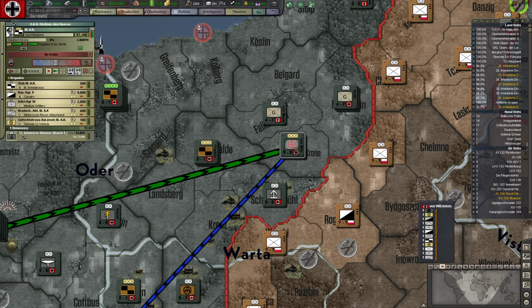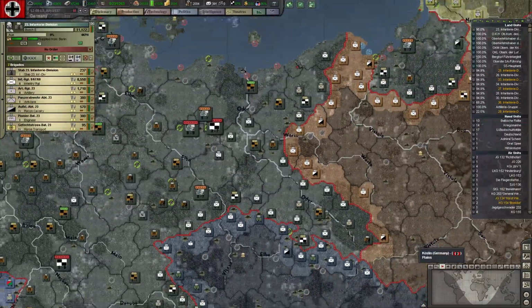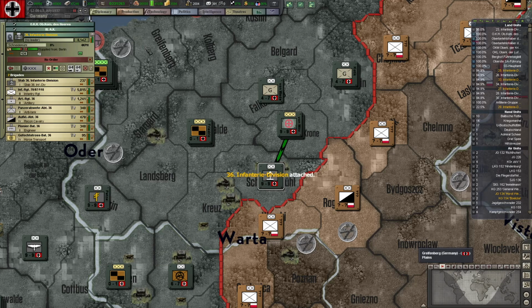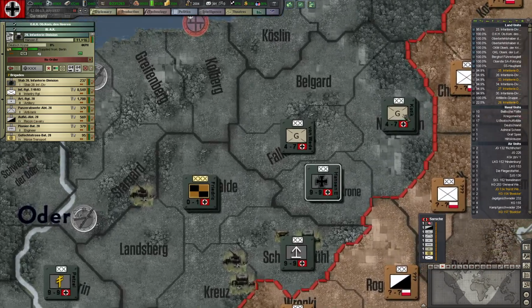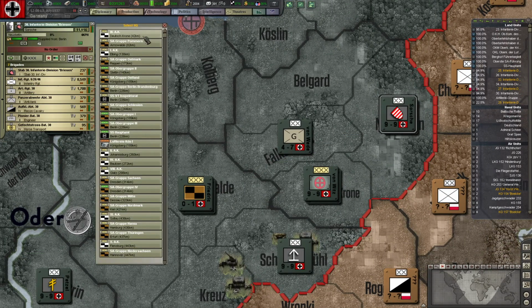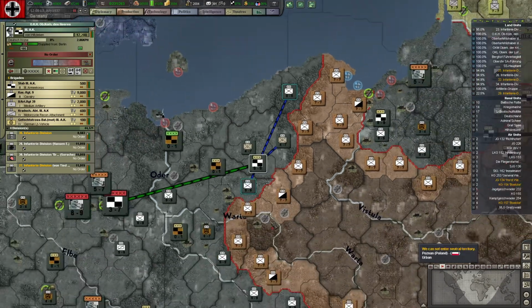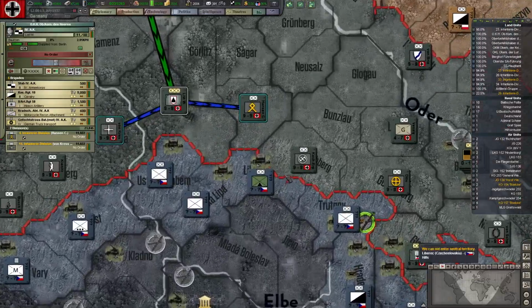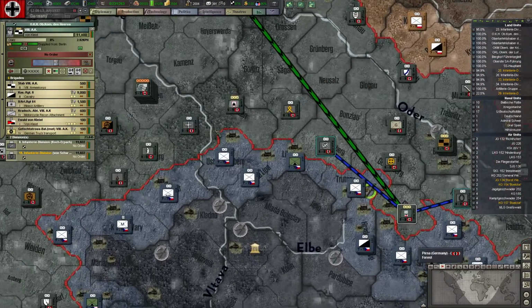Over here, we got Wiesbaden. You got a division down here. Well, we're going to unattach you. So over here, he has no divisions attached. So we will attach that division, that division, that division, and that division to the third corps. And down here, he has 2 corps attached to that. Okay, cool.